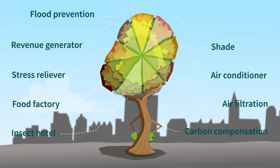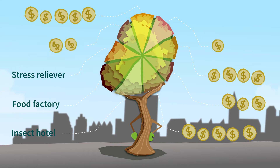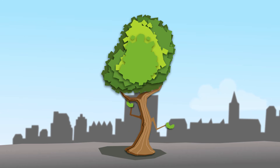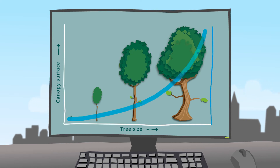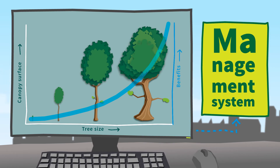iTree reveals its worth. iTree is objective, shedding light and insight on the financial benefits by means of science. iTree is a software program designed for managing and arranging individual trees. It calculates canopy surfaces instead of the number of trees, and calculates the annual and future revenue while also shedding light on unknown financial benefits. It can also be linked to existing management systems.